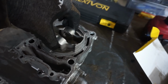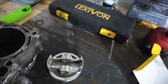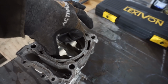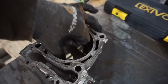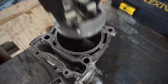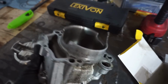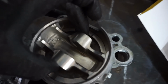Hopefully it does. That's pretty tight in there. That is gonna be some high compression, I bet. Why is that so tight in there? Well, hopefully that works. It's the correct size, standard piston. That just feels pretty tight. Maybe not. We'll see, going this way here. This is the way it's supposed to go. Oh, it's not too tight. There's a little gap in there.